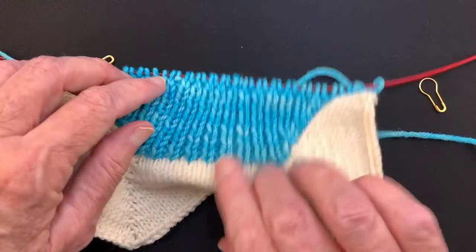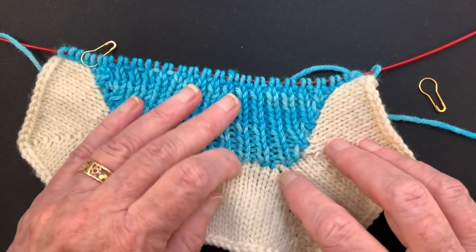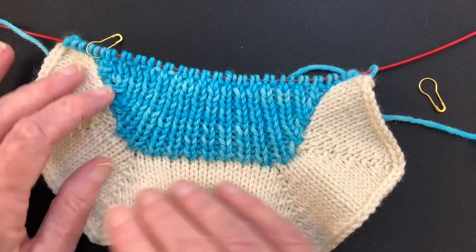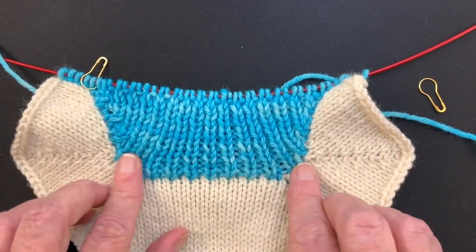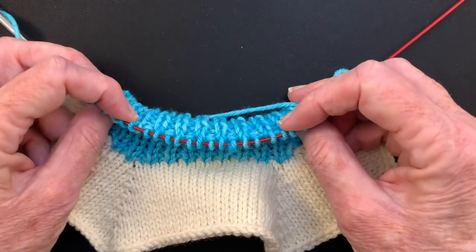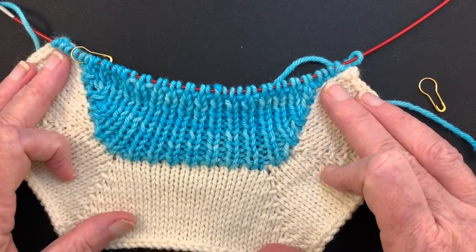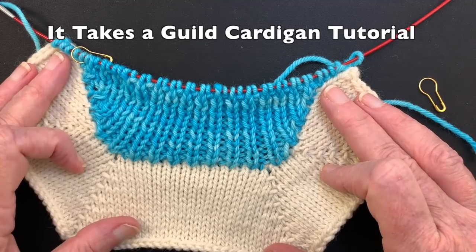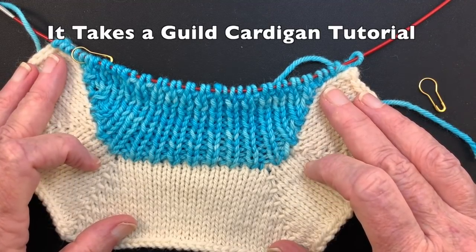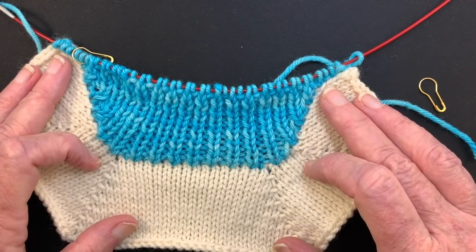In this video, I show you how to pick up the stitches, how to figure out your ratio, how to avoid holes at the corners — there are no holes at the corners where you've picked up the stitches. How to do short rows back and forth to fill in the back neck in preparation for the shawl collar. This is in association with a knit along I'm doing on Ravelry, called the It Takes a Guild Cardigan Tutorial. So here we go.